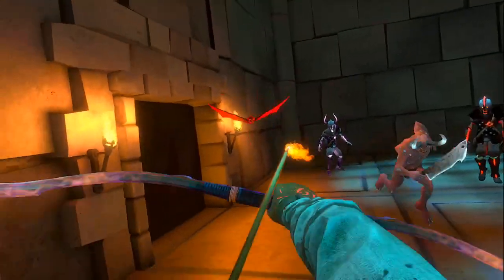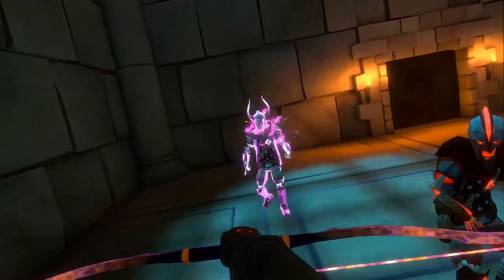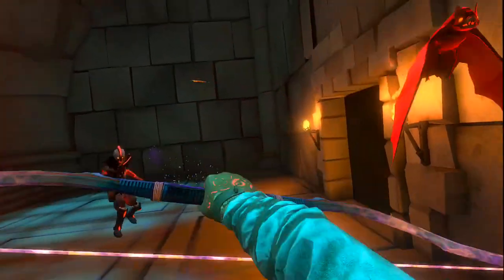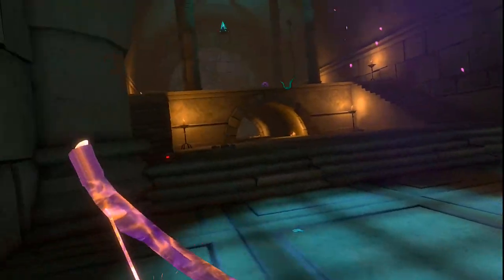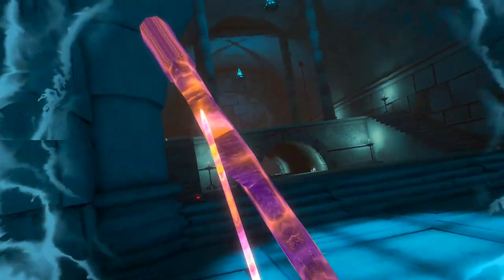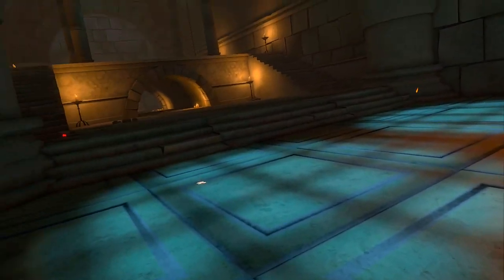Ooh, this is tough. I got two. Okay, there we go. This should be a little easier. Nice. Let me kill this guy first. Oh, another bat. My gosh. What is up with all these bats? There we go. Another one. Ooh. No. That sucks, man. Oh, he got hit. What did he get hit by? I didn't even shoot him.